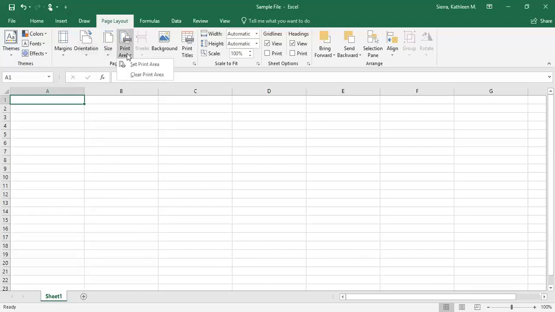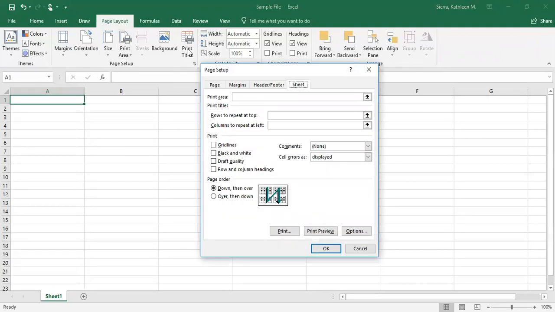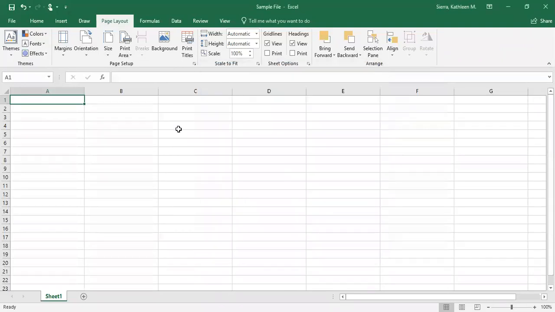Your printing area, you're going to do through the print menu. And then I'm going to get to this in a minute when we have an actual roster, your print titles. Let me show you some little tricks. This is a handy little trick.